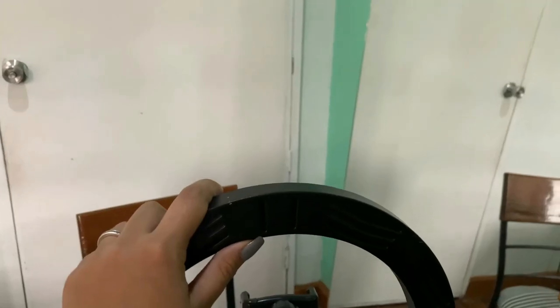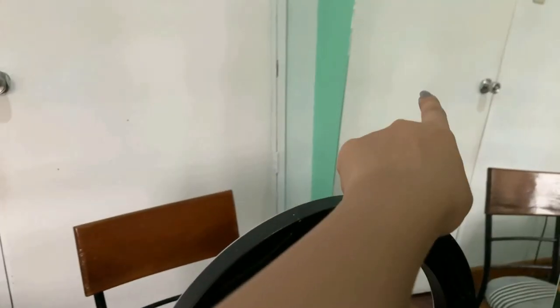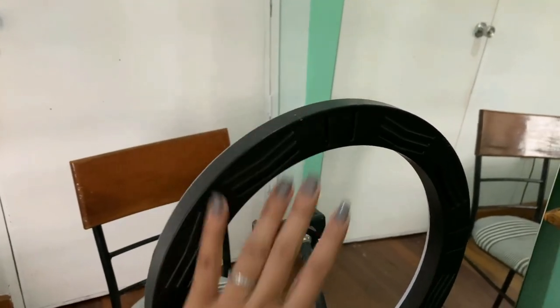So since I was not able to show you my morning class, I'd like to show you my little setup every time I have my class. But this mirror is from Hera's home. Thank you so much, Hera's home. I love this mirror. This gives me life. This makes my room look so big. I love it. This is my little setup. That's my door. That's the mirror. This is my little chair and my ring light. Put my phone here and then I have my class there.